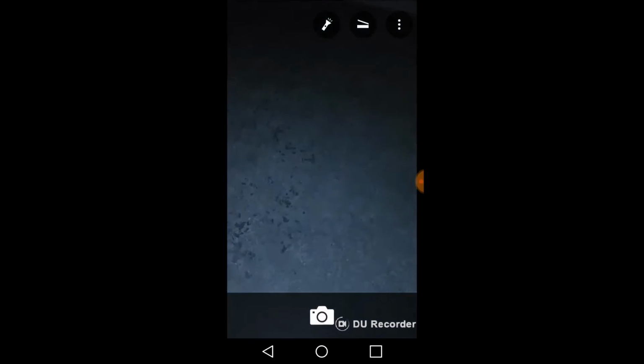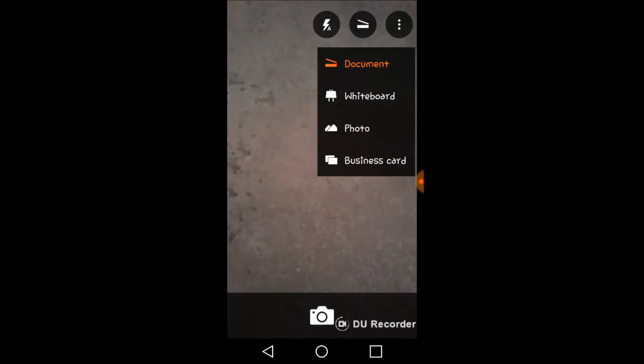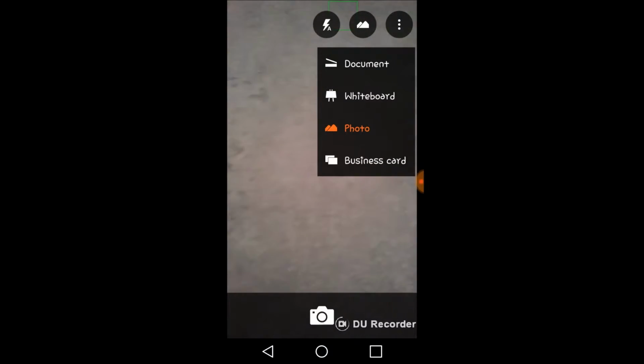Alright, so now the main features of Office Lens. The first thing is the lighting, which is the farthest to the left. It's a Thunderbolt. I would just leave it on auto, which is the one with the A, but you can change it if you need any better lighting. The middle one is the image type, so if you take a picture of a document, you would take it with document. Take a picture of just a picture in general, you use picture, whiteboard, business card.